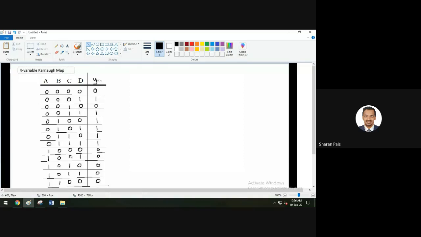So Y is the output. Now I need to write the K-map for this.